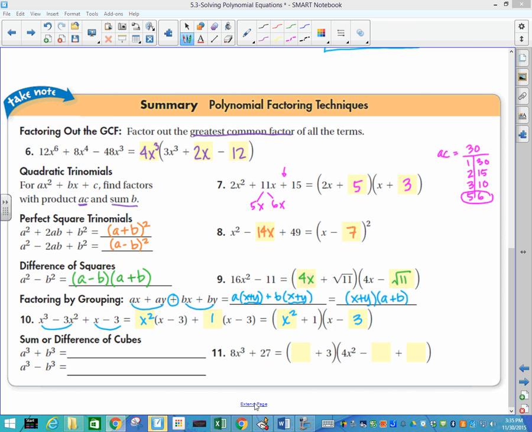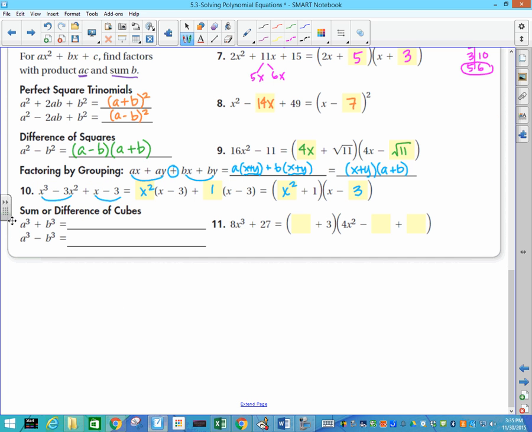All right, so here's the last one, and it is the sum or difference of two cubes. Okay, we had perfect square trinomials. This is when we have two terms, or this is kind of like the difference of squares, but we could have a difference of cubes or a sum of cubes. And this is what happens. You take the cube root of each term, a plus b. Okay, then using this factor, it's really similar to that one up there. You square the first term, you change the sign, multiply them together.